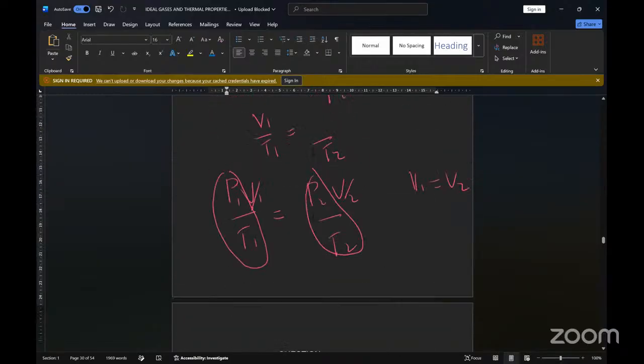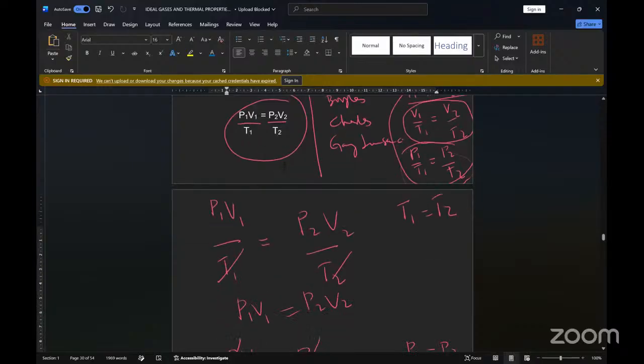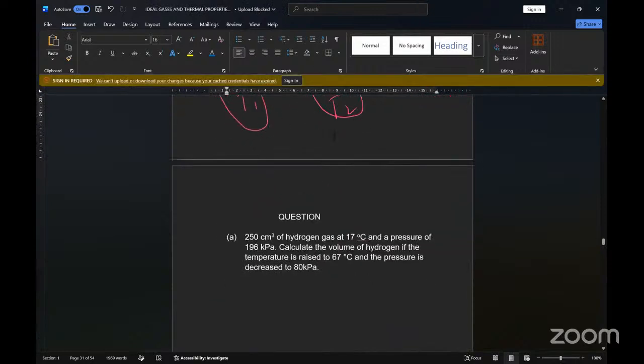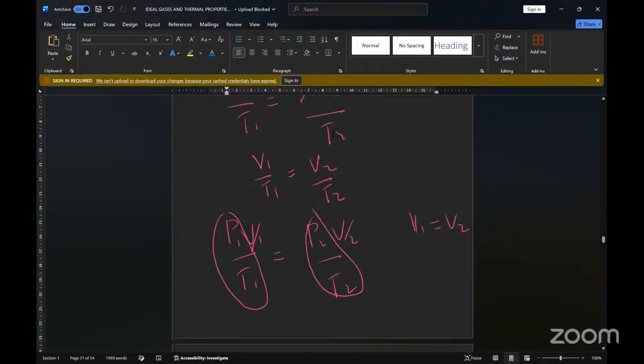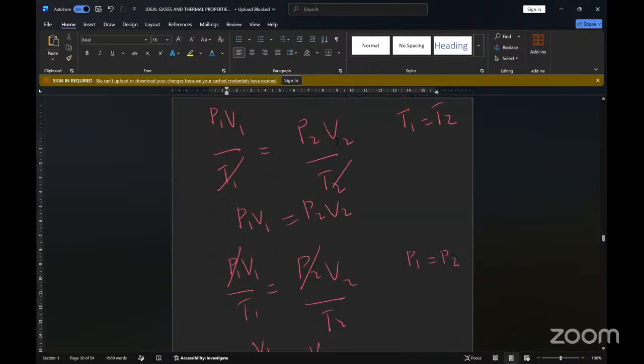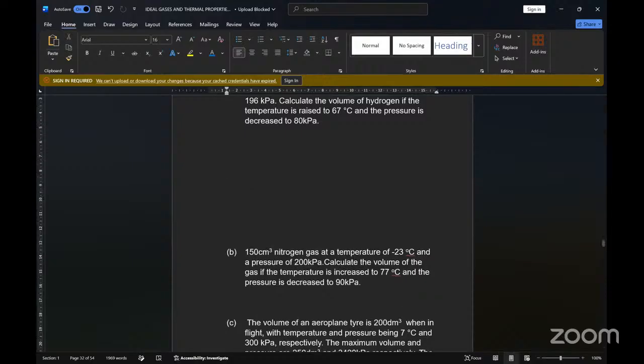Okay. So when do we use this formula, P1 V1 over T1 equal to P2 V2 over T2? In the previous questions that I've given you, they normally give two variables, either pressure and temperature, or volume and pressure, just two. But when you have three of them, temperature, volume, and pressure, that's when you have to use this equation, P1 V1 over T1, because there are three variables there. So we are going to apply that principle here.